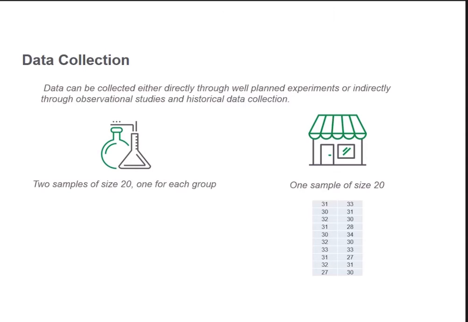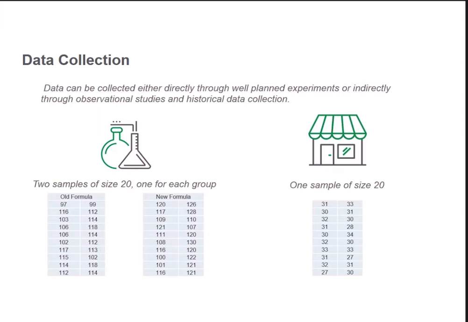The pharmaceutical scenario hypotheses show that we are going to need 2 samples, 1 for each medication, so we can compare the 2 afterwards. So we will collect a sample of 20 for each of the medications. Since these are 2 separate populations, we will also have 2 different known population standard deviations. This should be enough data for both scenarios. However, for more complex testing procedures, you might have different data needs such as multiple groups or larger data sets. It all depends on what you are trying to achieve with your data.